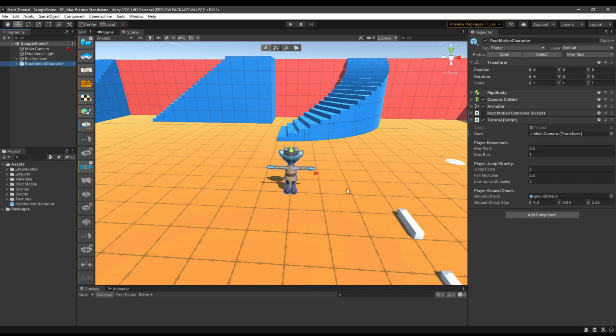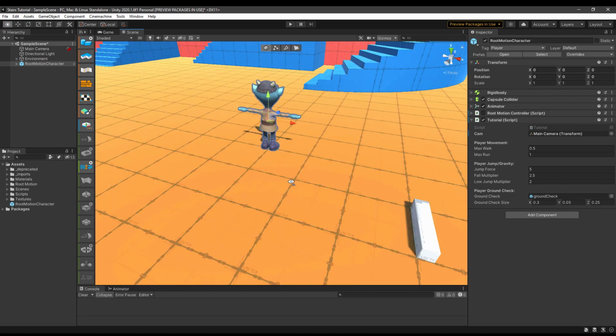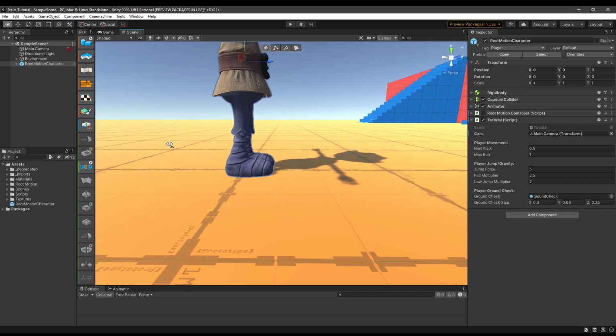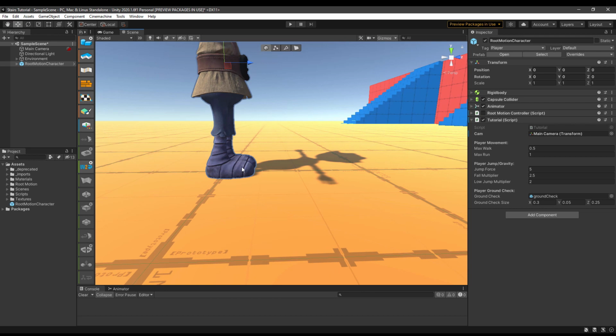Okay, so basically the general idea is we're going to use 2 raycast points to check if we're colliding with an object and if it's something we should be able to step over. So the idea is we're going to create a raycast point at the bottom of the feet and a raycast point, say, near the knees to determine whether you should be able to climb this or not.